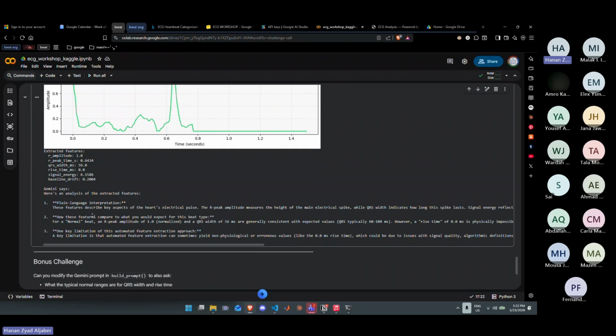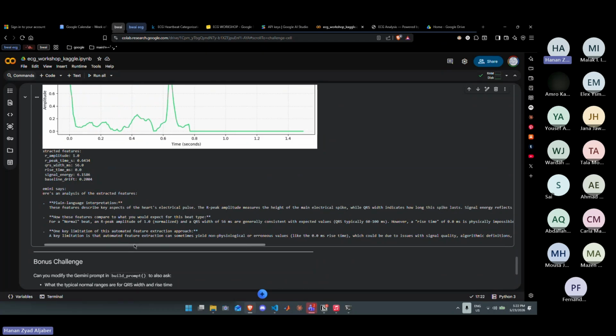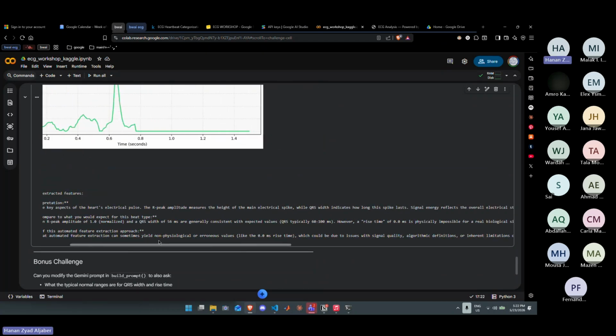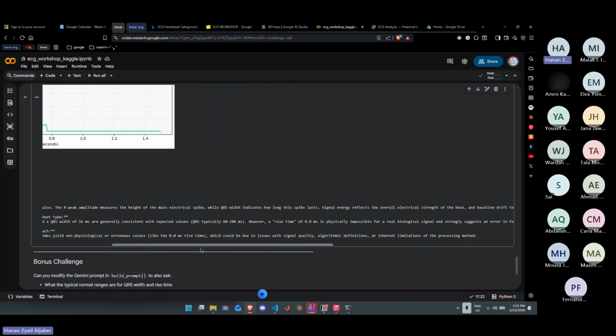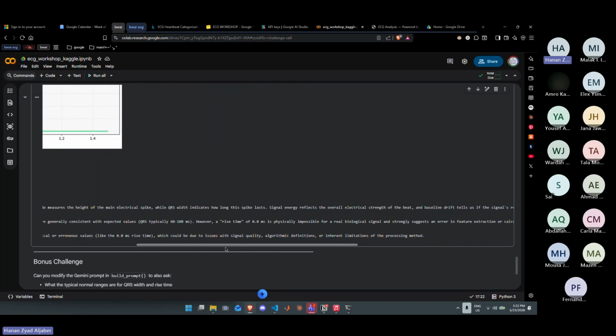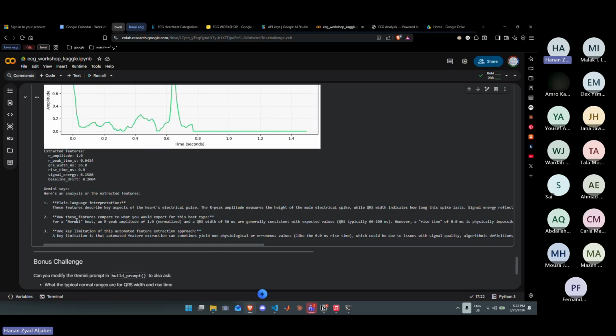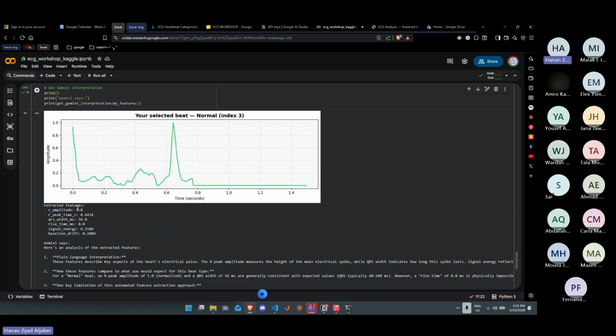So the plain language interpretation here, it's going to tell us what the features really describe. So it's going to describe the R peak, it's going to describe the QRS width, and tell us exactly what those features really tell us. And then, depending on the interpretation, how these features compare to what you would expect for this beat type. So what we're expecting here is a normal beat.